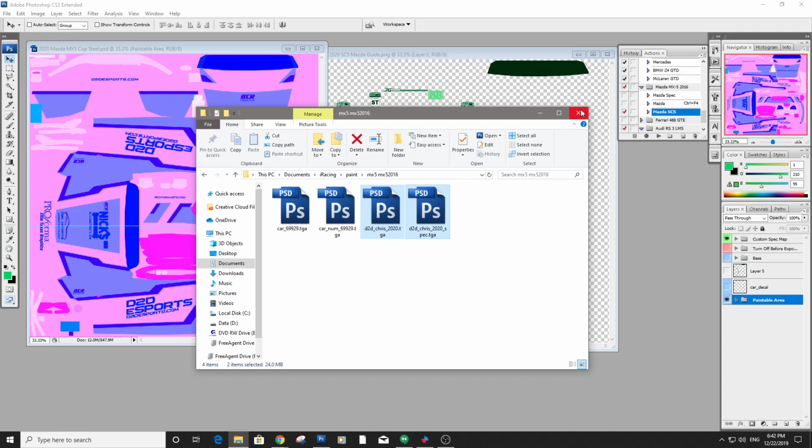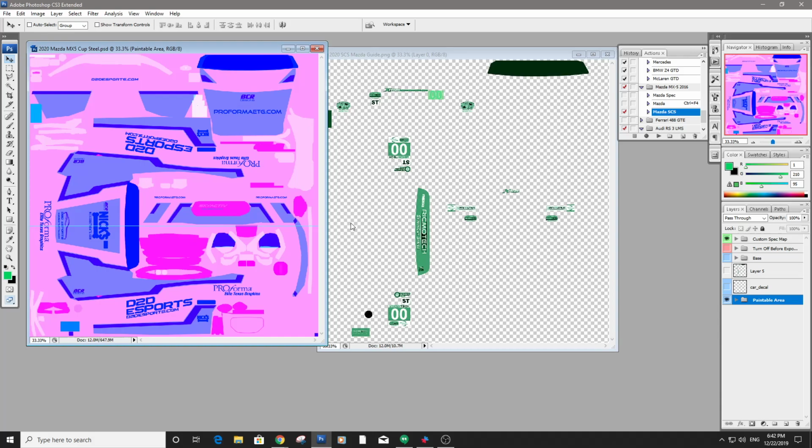And please remember to keep them clean. Don't try to go ahead and put in decals. Don't put in battery tender decals or default iRacing, WEC, none of that. We need a clean file and a clean spec map. And that'll make this process run a lot faster.